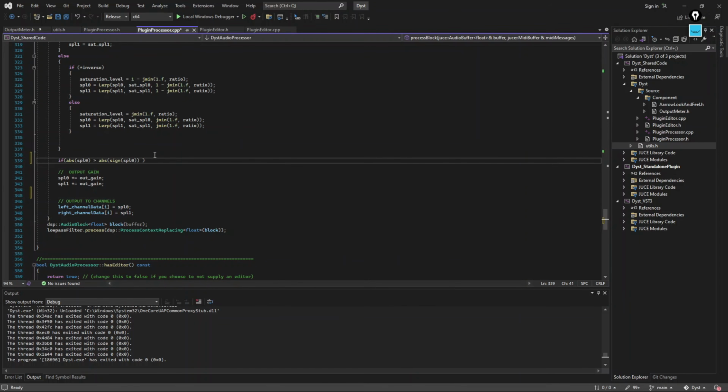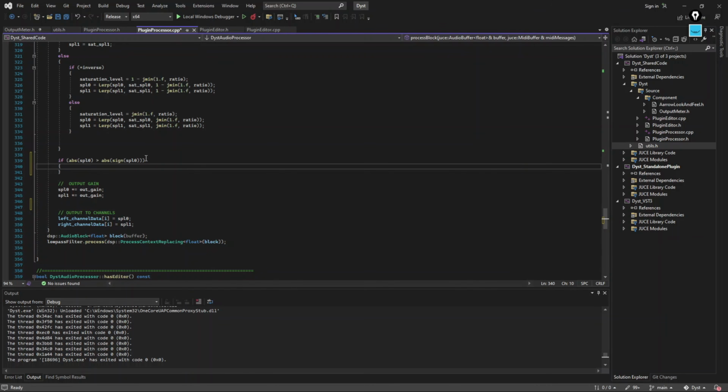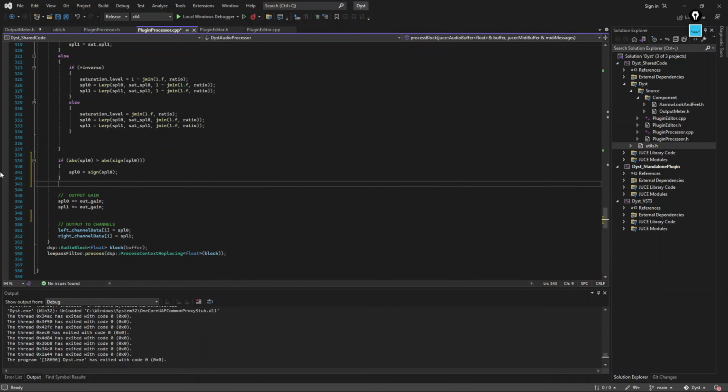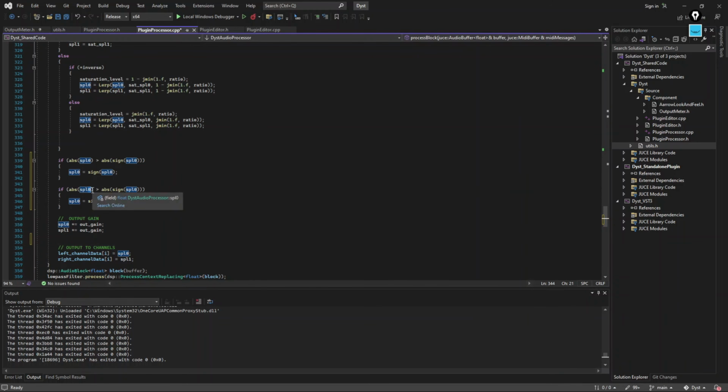If it's greater than the sign, then sample 0 equals sign of sample 0, because it's going to equal 1 or -1. And in the case that it equals 0, I don't have to worry because 0 isn't going to be greater than 0. And if it is, it'll just equal 0 here anyway. So it'll equal sign of sample 0, right? And then we're going to do the same thing for sample 1. We're doing left and right separately. Change all of these to sample 1s. I feel like there's definitely a faster way to do this, but I don't know all of my shortcuts quite yet. Let me double check.